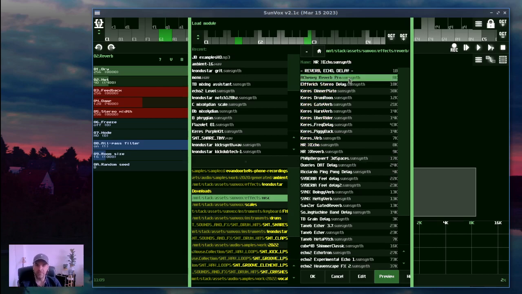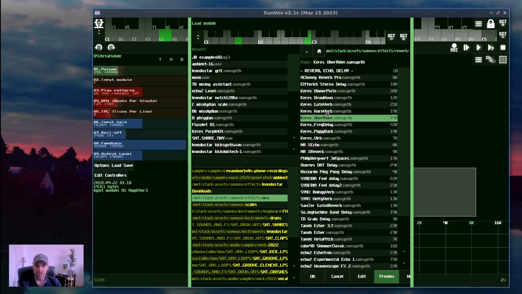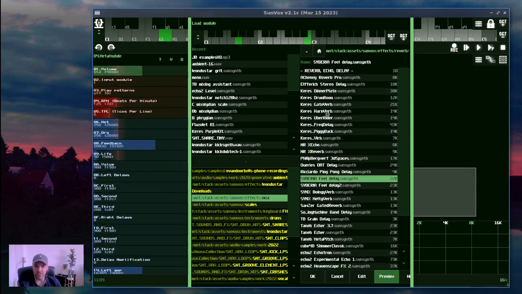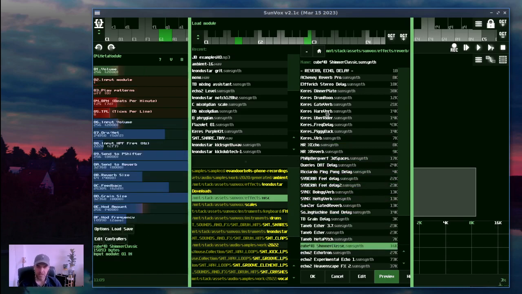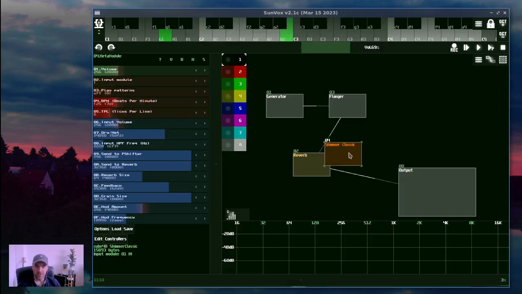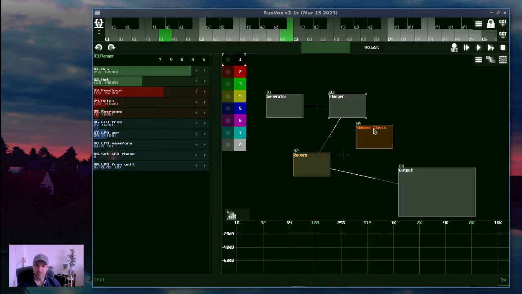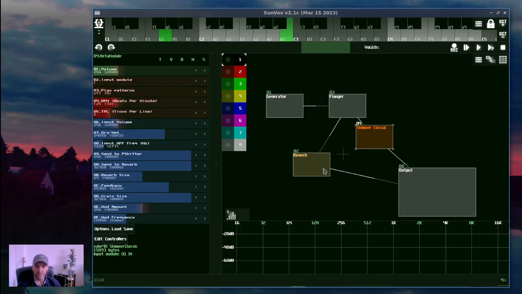Then we have a reverb folder, and here you have the $1,000 reverbs, which are way better and really depend on the music style you're going for, but really useful. So you should really get familiar with those ones.